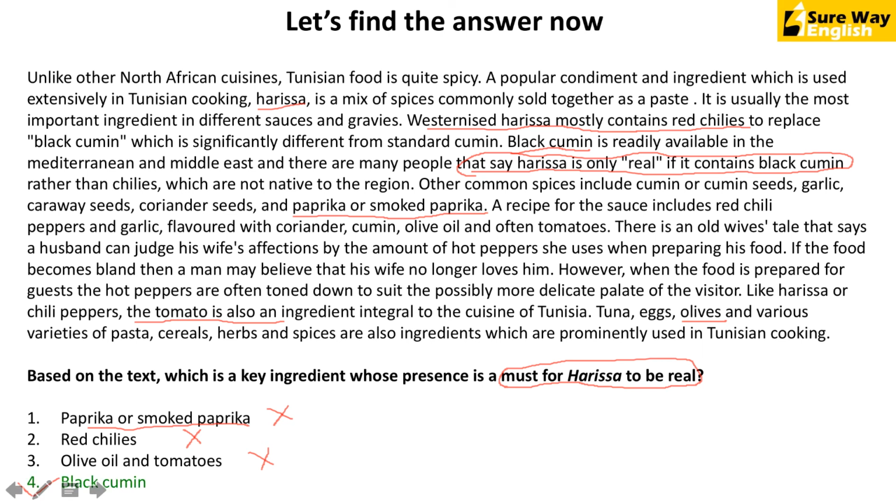Okay, so that's the end of lecture number 3 today. We have gone through multiple choice, choose single answer questions. We have seen what are the steps that we need to follow and what are the mistakes or the pitfalls that we need to avoid. So keep that in mind.